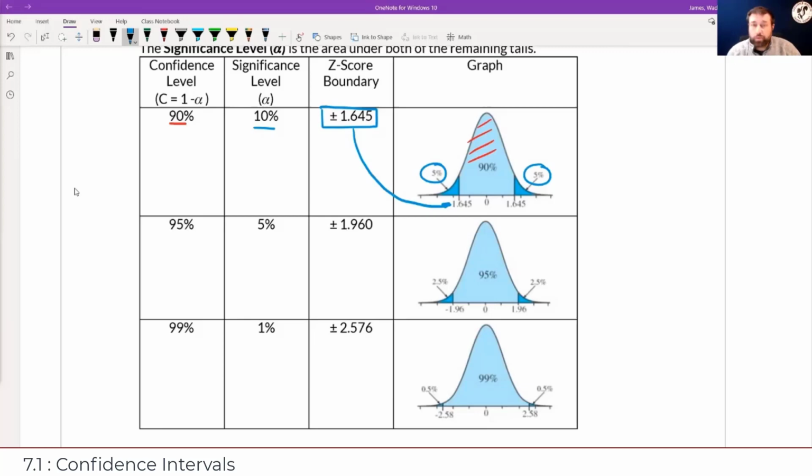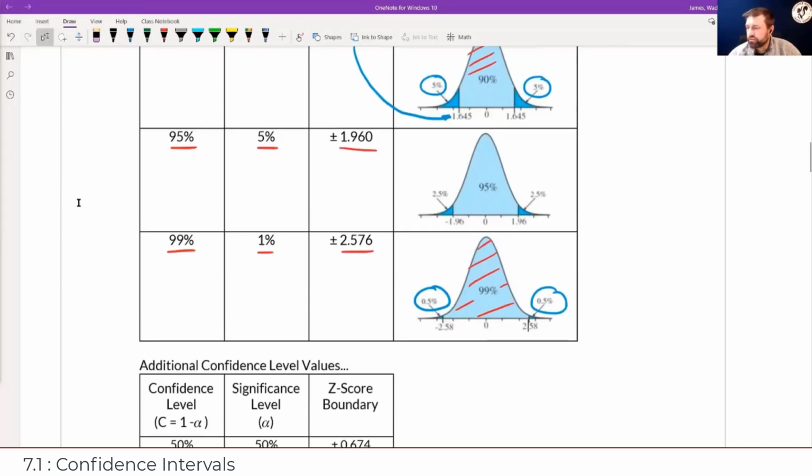Okay. Then we can change this. So 95% confidence, that's the one we just looked at. And here's the z-score for that. And then 99% confidence. And you can see with 99% confidence, your area increases, right? You now have 99% of the area, which means you have 0.5% on this tail and 0.5% on this tail. And look what happens to your z-score. As your confidence goes up, your z-score goes up. The interval gets wider, okay?